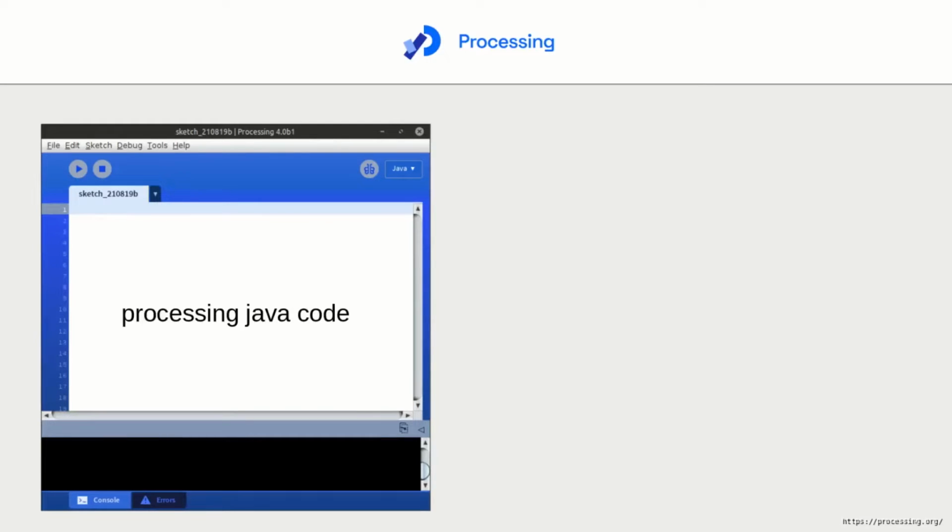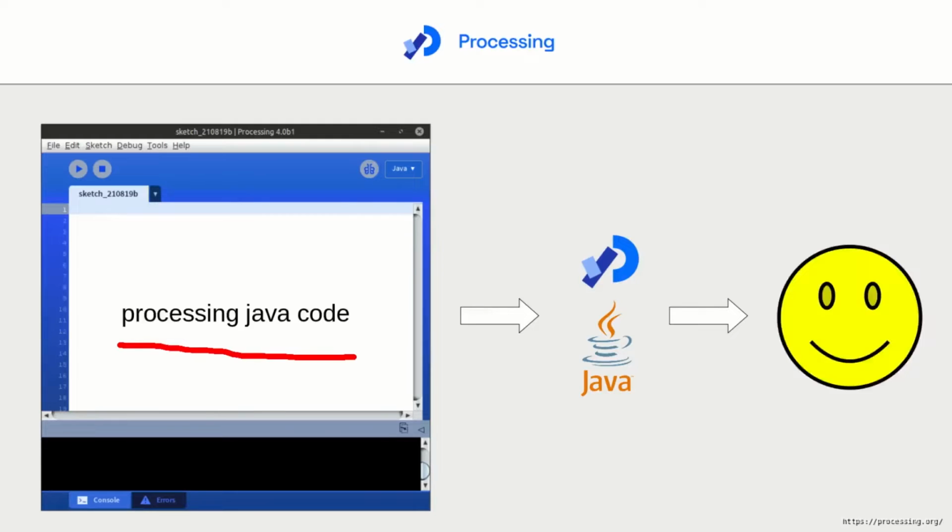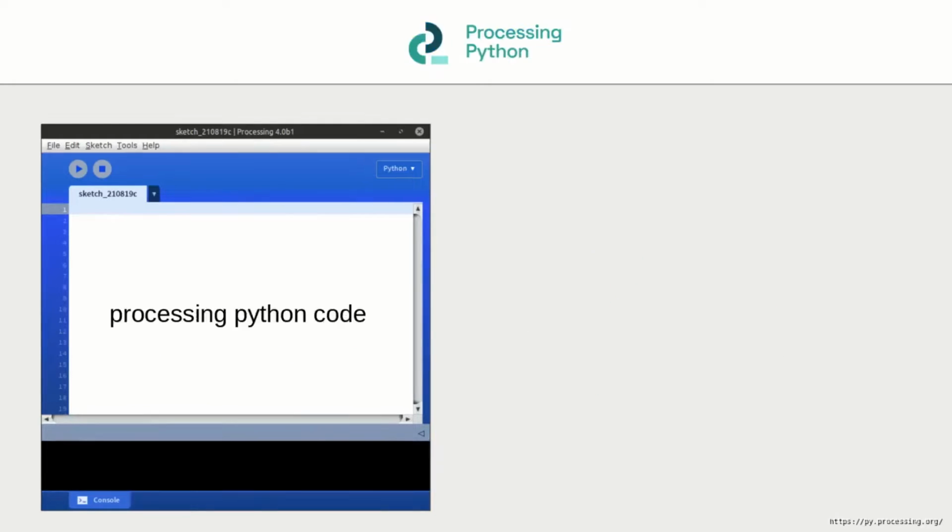Usually what happens is you will download Processing, the IDE, which is depicted on the left-hand side over here. There are other variants, but I'm not going to get into that today. Then you open it up and you get to type in Processing Java code right here in the editor. When you run the code, it is taken through Java, specifically using the Processing library, and what you get on the other end is some type of visual output.